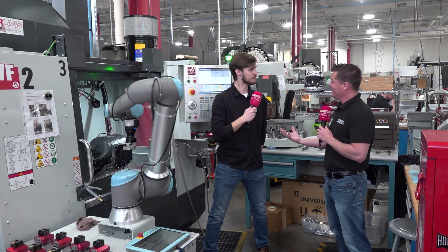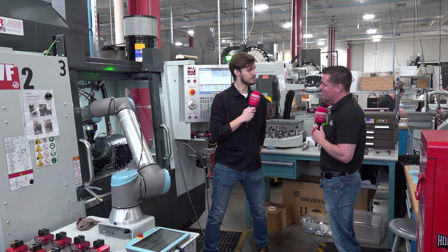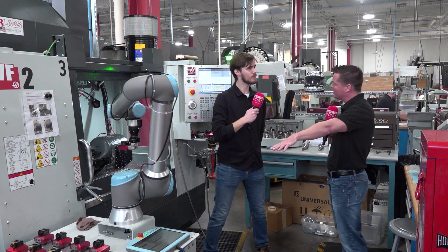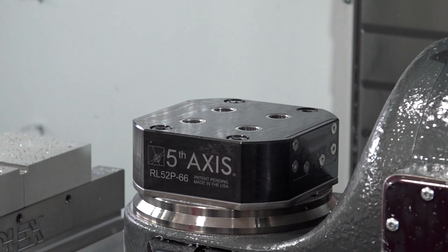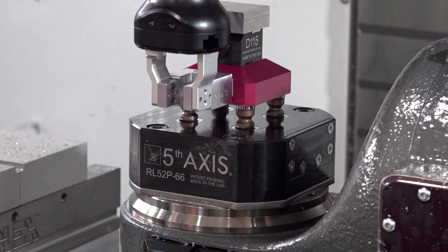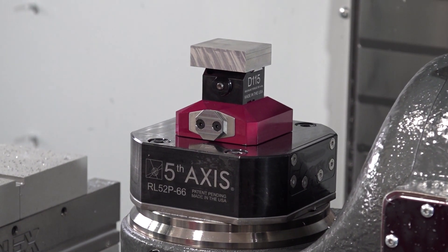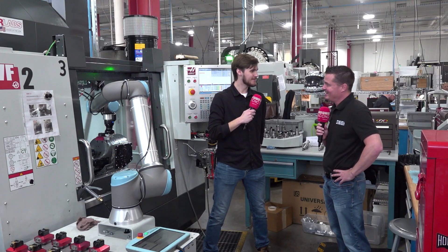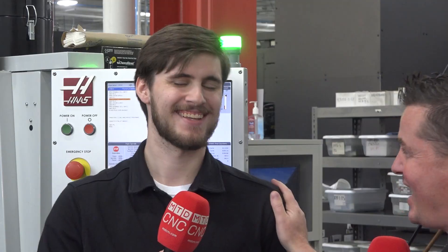Now that we know how flexible is it as well? I brought up 14 hours of unattended runtime, but this could be all different parts too, couldn't it? It could — we can change it between a part that runs for 20 minutes to a part that can run for 40 minutes, even an hour if it's a large enough piece of stock. There's incredible flexibility where you can have as many saved programs as you want. You can just change one variable in a program to switch over to a different part. You can do pretty much anything you imagine with it. And with those long run times, it keeps you off camera more often too.